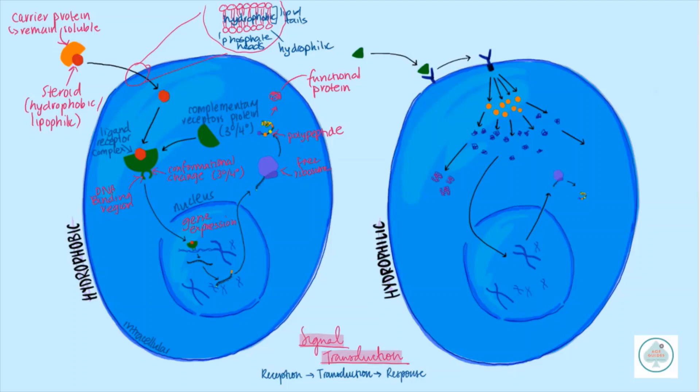Now for our hydrophilic pathway, again it's good to think of it in context. The main context in VCE is protein-based hormones. Our protein-based hormones are typically hydrophilic, and therefore as they go through the bloodstream, they do not require a carrier as they're already hydrophilic—they're happy to be in that water. They move around until they come up to a cell which has their complementary receptor protein. Remember these are all proteins, so what is complementary is the tertiary or quaternary structure. When that messenger molecule binds with our receptor, we see a conformational change.